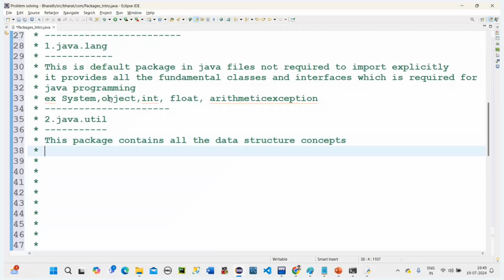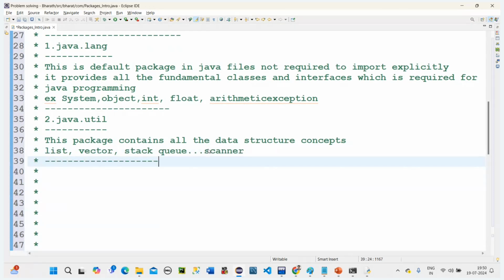For example, like we have list, vector, array list, stack, queue. We have inbuilt methods, classes and interfaces under this util package. And also we have the Scanner class, which is also there in this util package. So this is about util.